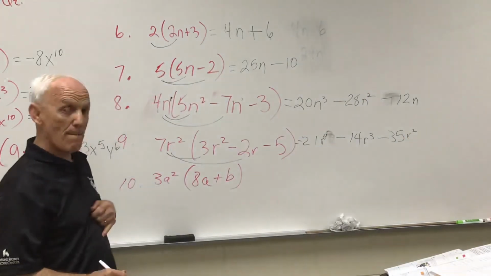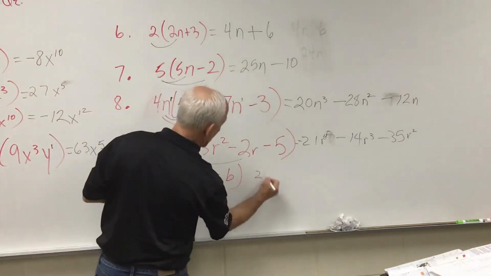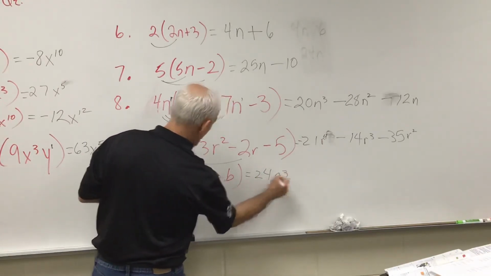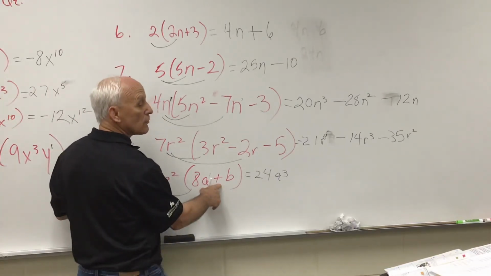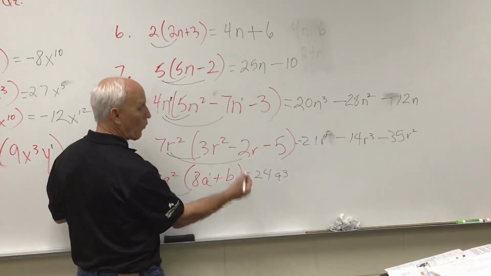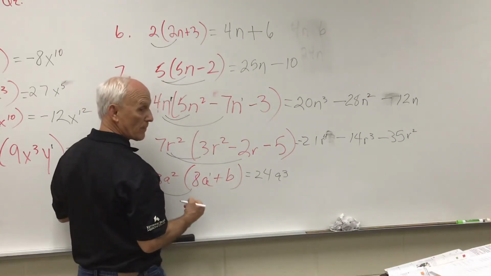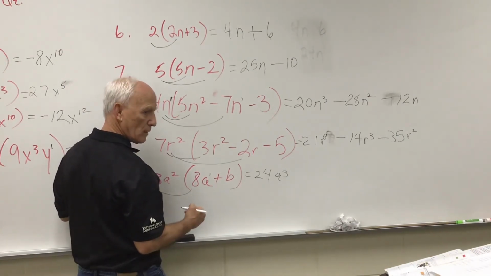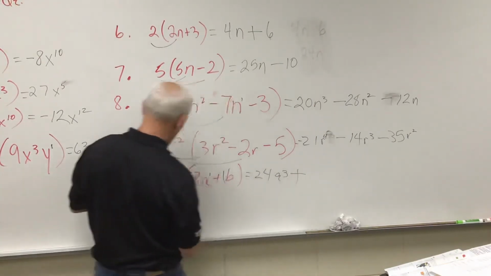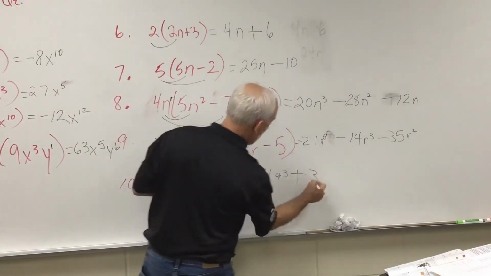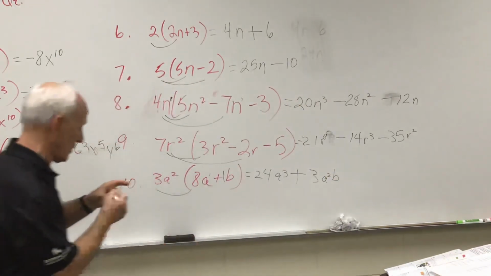Any question about that? Last one, we go back to the binomial times monomial. There we go, 24a to the third, right? And then we have 3 times b. Did you forget that if you have a variable by itself, what is the invisible coefficient number? It's not 0. Who said 1? Okay, you're right, 1. So 3 times 1, and that's a plus. So we have 3 times the 1 variable, 3b. And then a squared times b squared can only be written that way since there are no other variables.